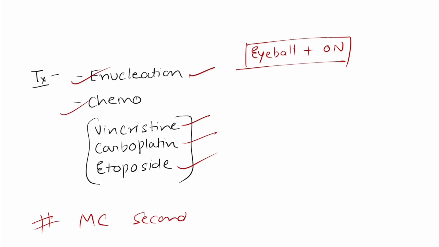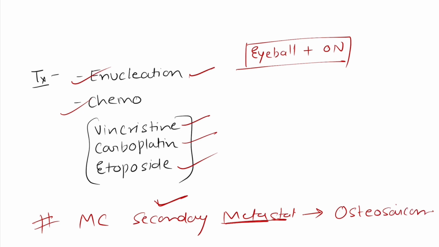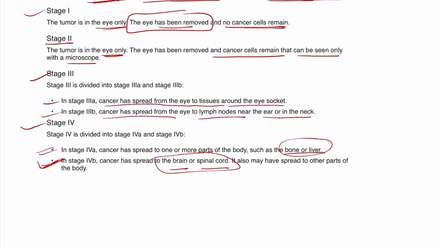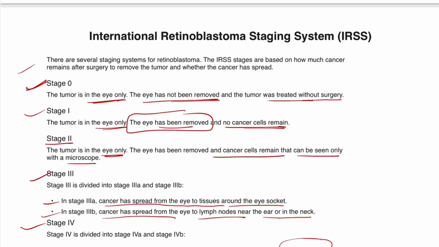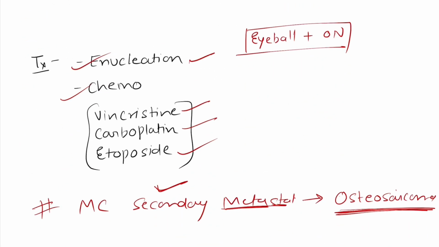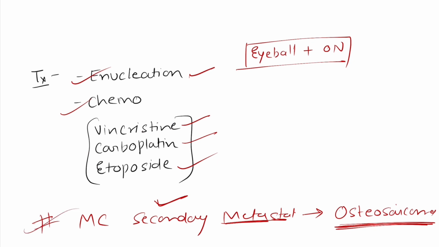secondary metastasis, actually secondary tumor, I would say, due to metastasis of this. We are saying it's secondary because it is due to metastasis, and this is the secondary tumor associated with the retinoblastoma, that is osteosarcoma. Osteosarcoma, and it's important. So whenever the question comes from this, they can ask about the most common secondary tumor, that is osteosarcoma, and what is the most common associated.